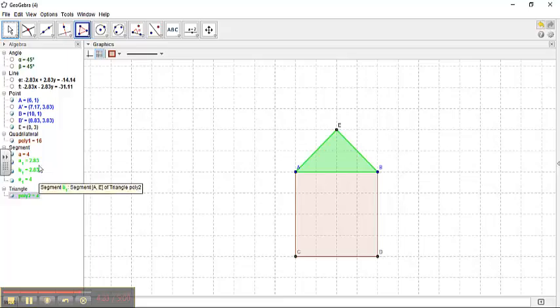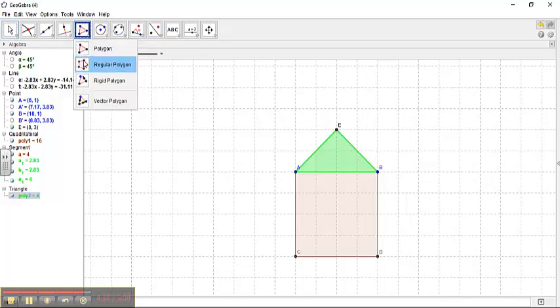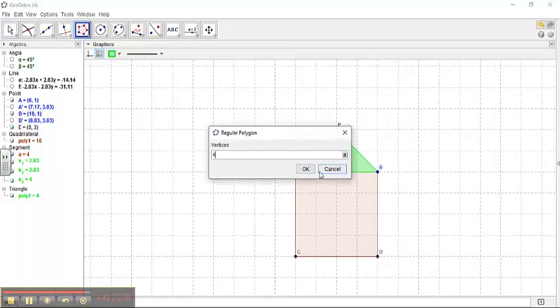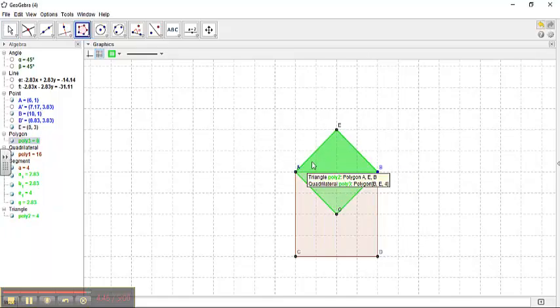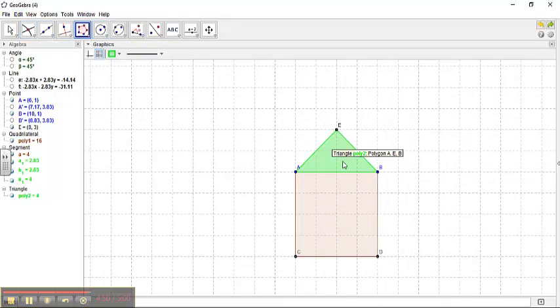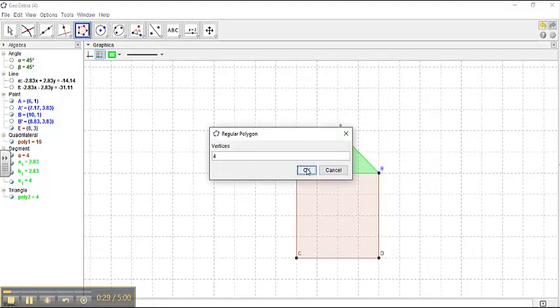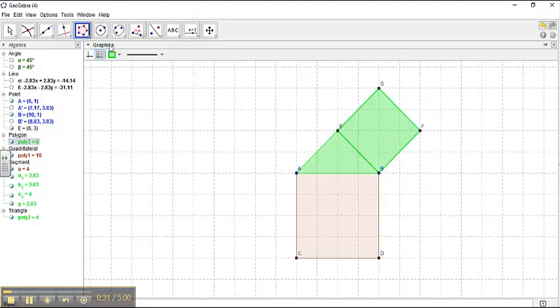The next thing I need to do is to draw another square here, and another square here. So I will select regular polygon again, and I will press B, E, and the number of vertices, and the polygon appears but not in the correct position. So I will undo, and instead I will click E and B, and 4 vertices, and now the square is in the right position.